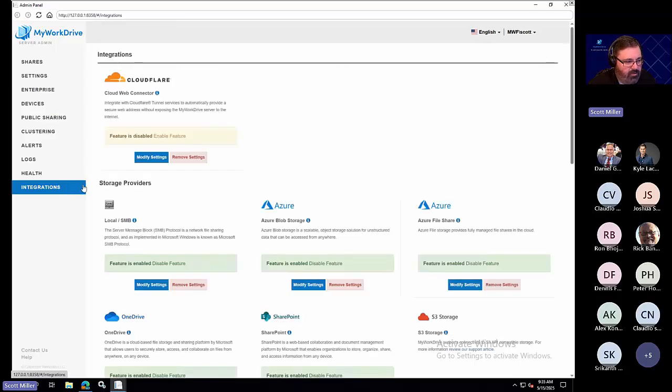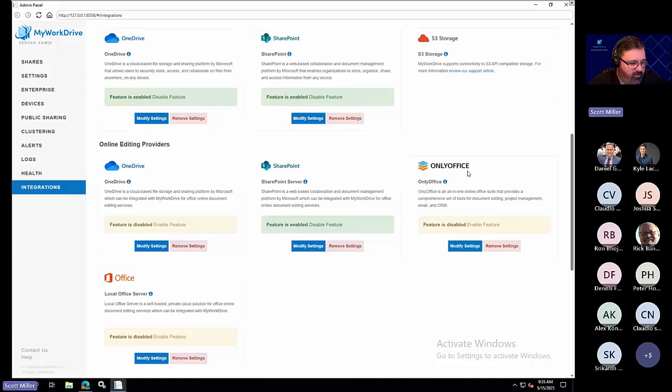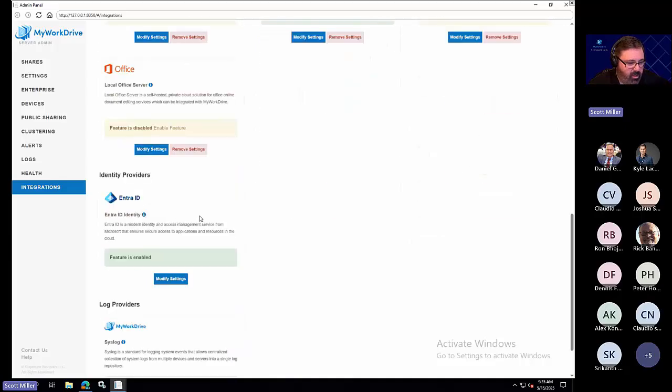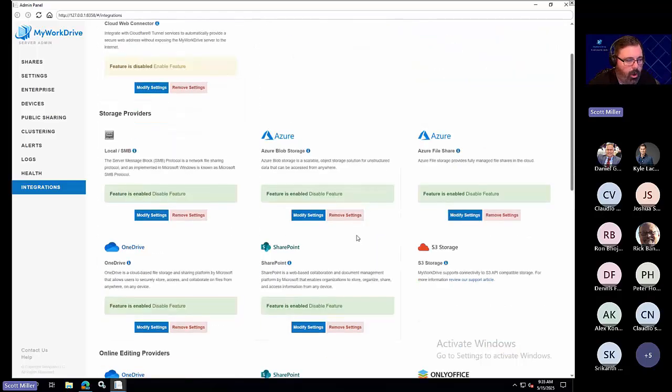Integrations, I mentioned to you that you see these also come up as you're stepping through shares and settings and enterprise and such. It's the ability to manage your connections to third-party resources like storage in Azure and editing in OnlyOffice, or who you're set up for identity providers and whether you have Syslog set up, stuff like that. This is another view you can go to collect and manage that information. If, for example, you're staging a blob migration, you want to set it up in here but you don't want to deploy it on shares yet, you can get ahead a little bit of those sort of things in an implementation or a migration phase.